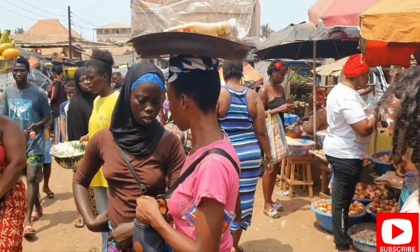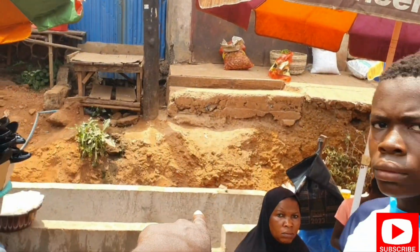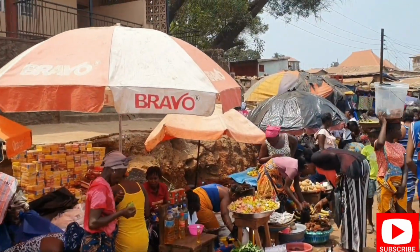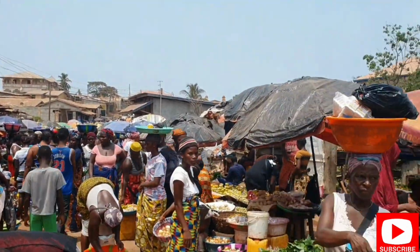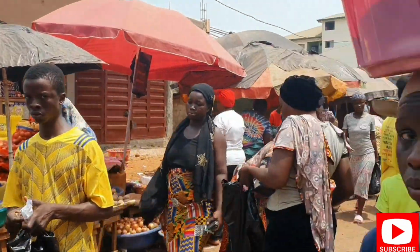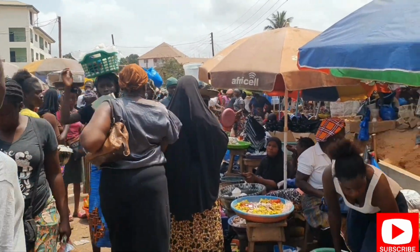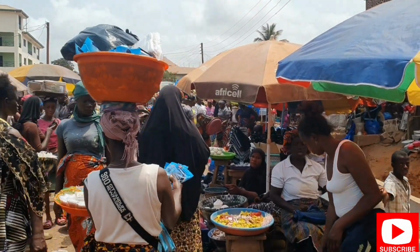And of course, I think the road construction is ongoing. As you guys are seeing right there, the drainages are already under construction, and that construction is on both sides, but again, we'll stand here just to give you guys a glimpse or an atmosphere of this main market. So for those of you wondering exactly where we are, this is Funkia market, which is a very, very important wet market in the western part of the country.